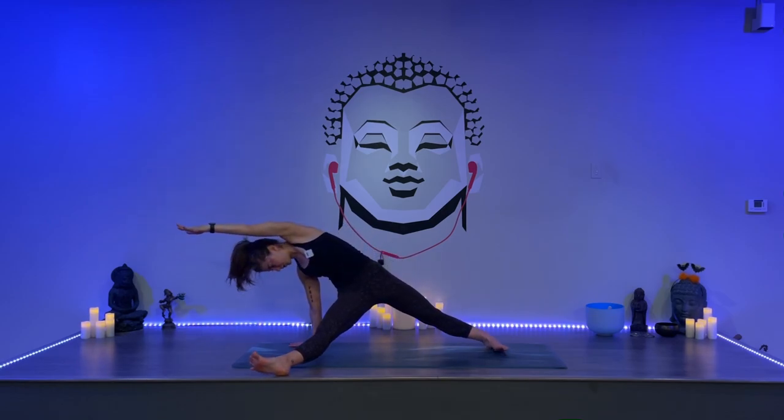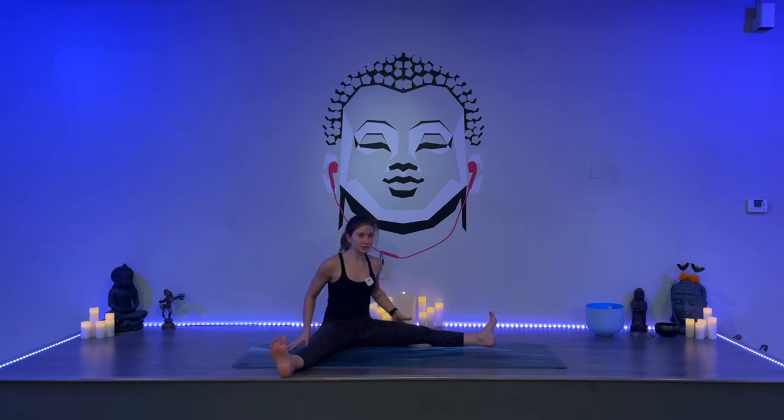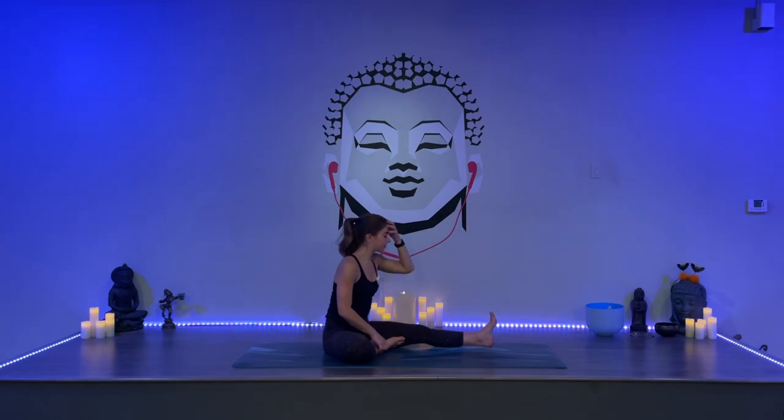Slow as you can, lower your hips towards your right hand. So you want your right hand directly outside your right hip. Make sure this left leg is parallel with the back of your mat. We're going to bring the bottom of the right foot to meet the inner left thigh.